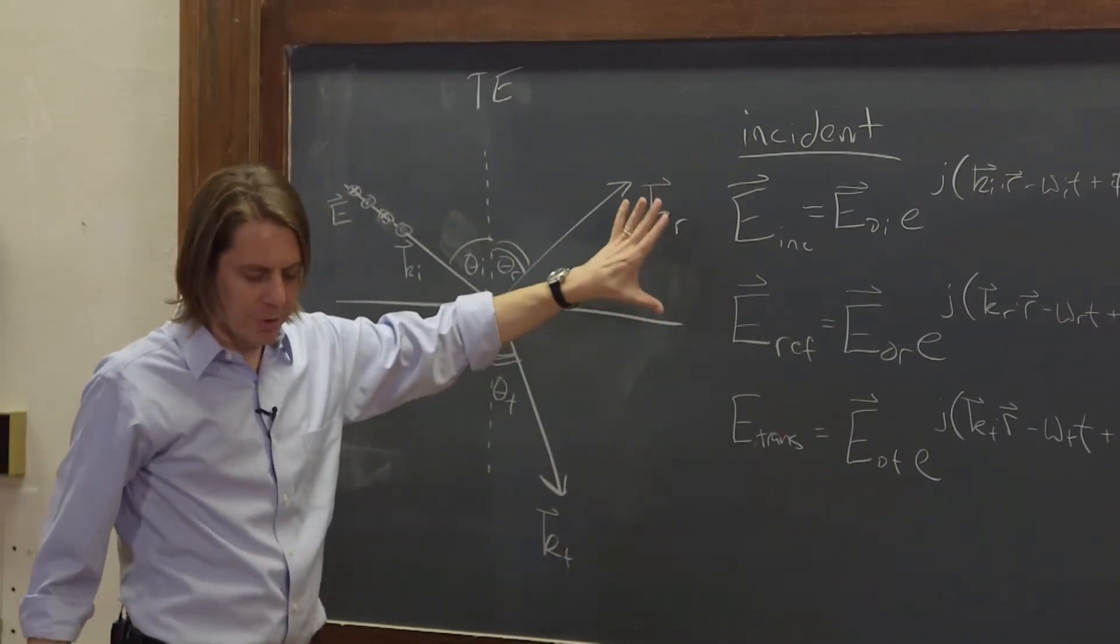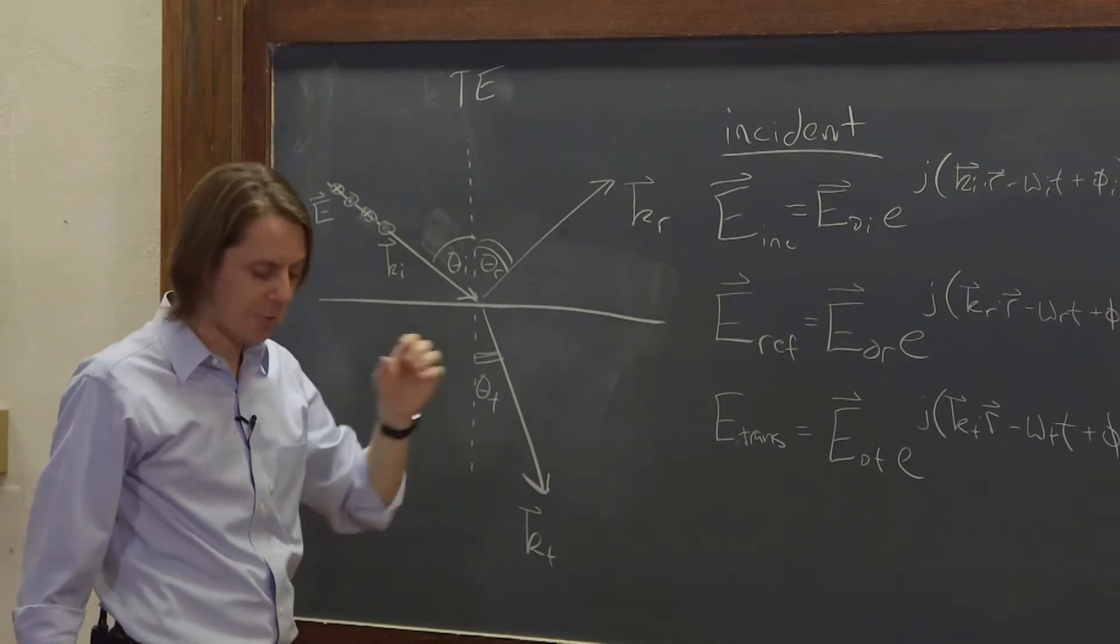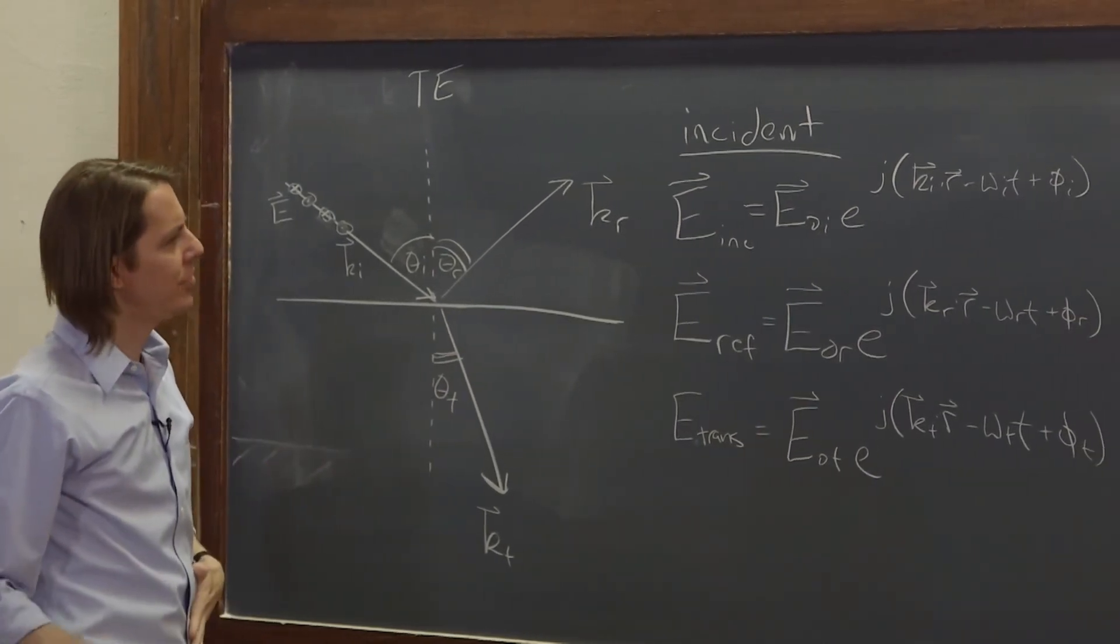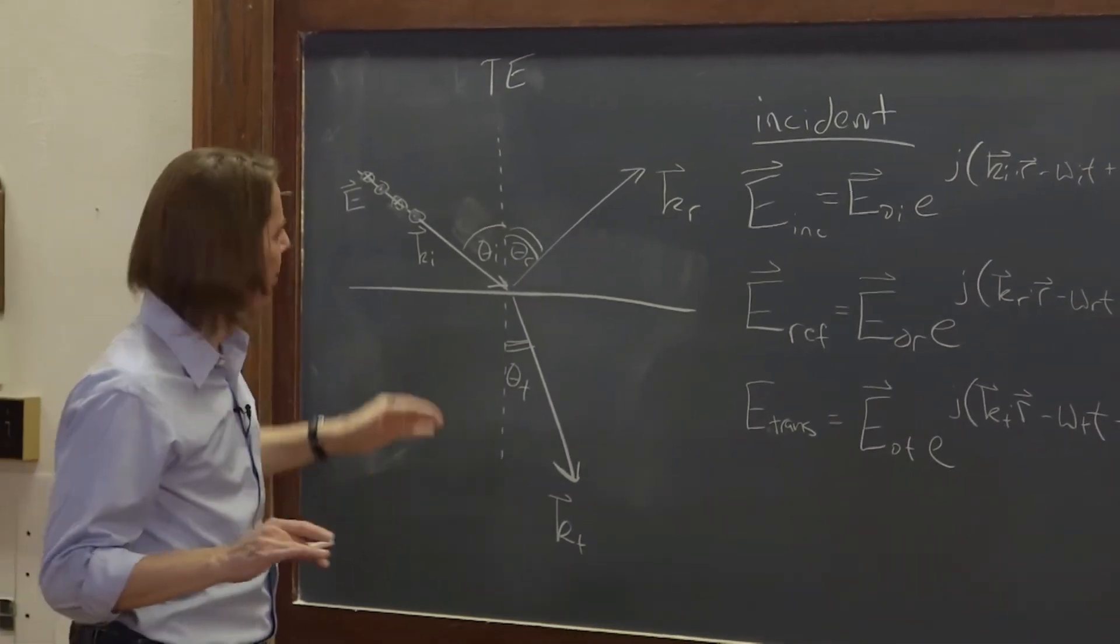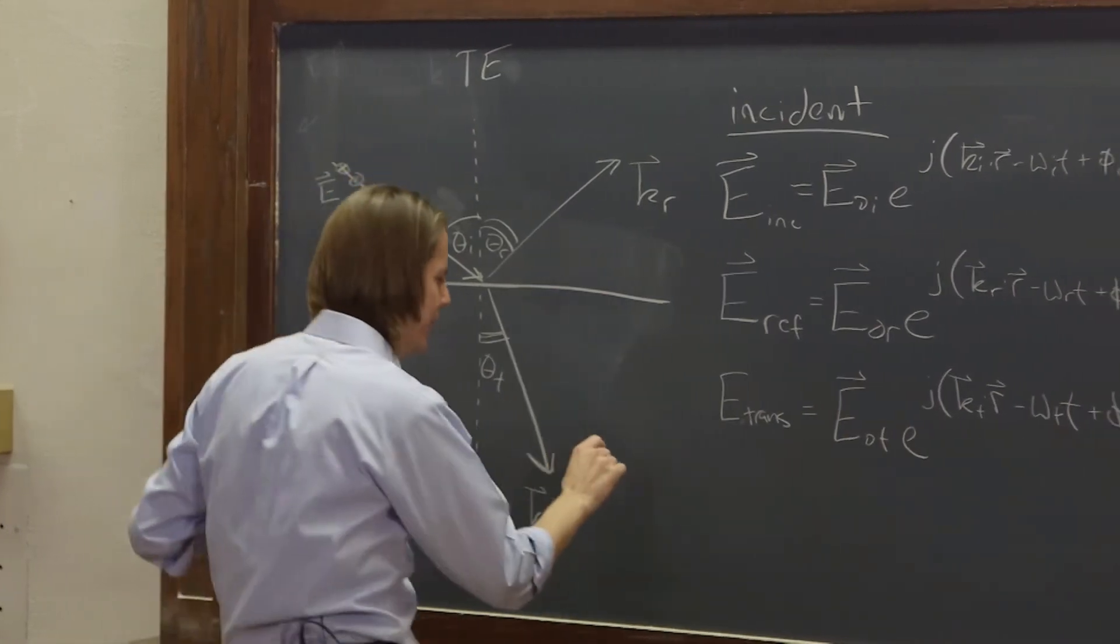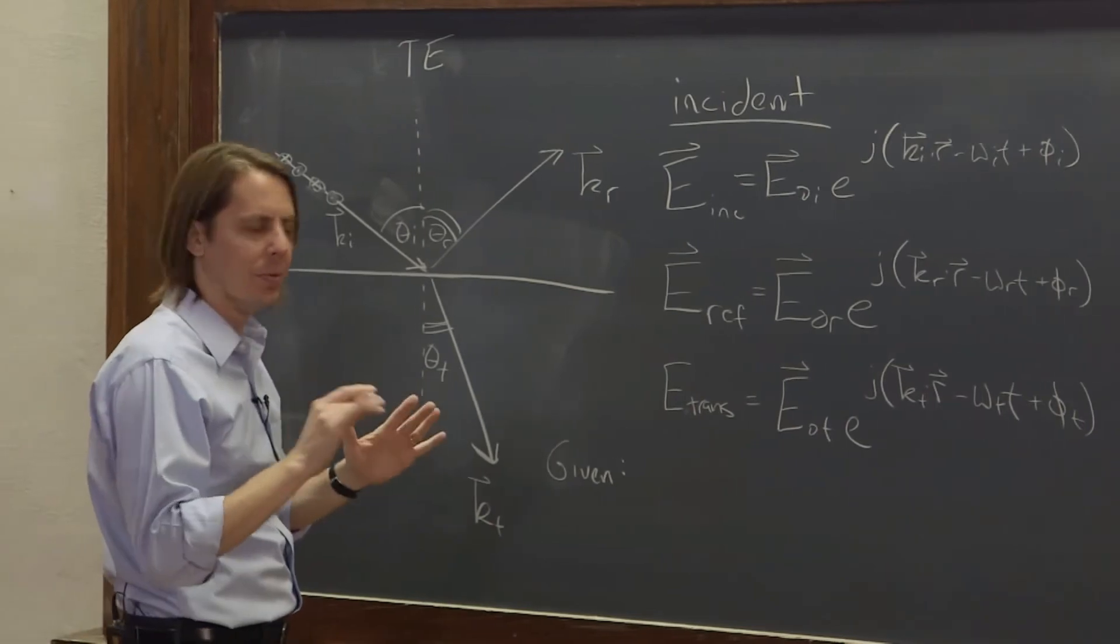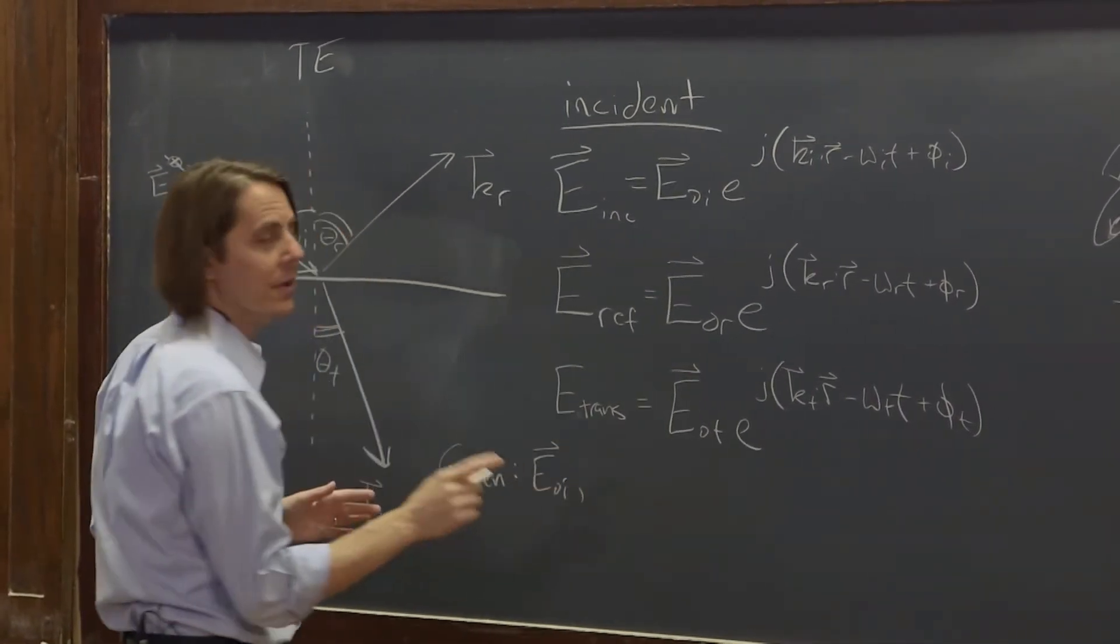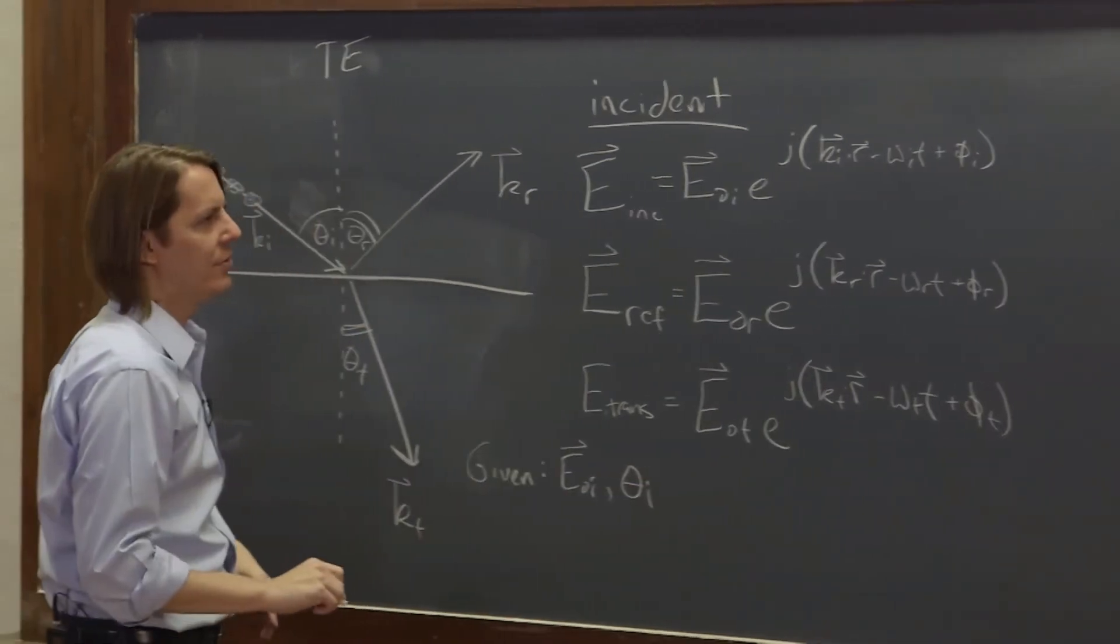But this mathematical part we've written doesn't really distinguish yet which is which. We'll really apply that when we think about boundary conditions. So one thing to keep up with is, what are we doing here? So we're trying to figure out, when the light comes in, what happens? So, in a sense, you can think, you're given the input plane wave, you're given E-not-I, and you're given this angle that it's coming in, theta-incidence.